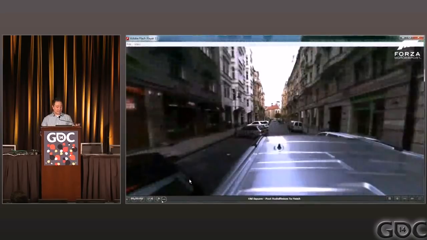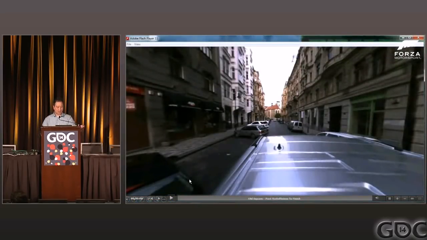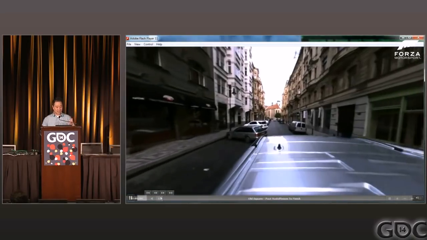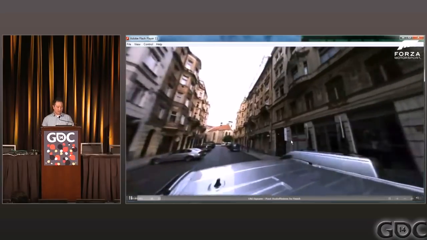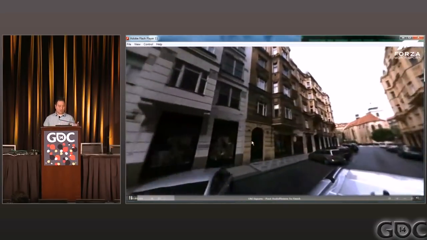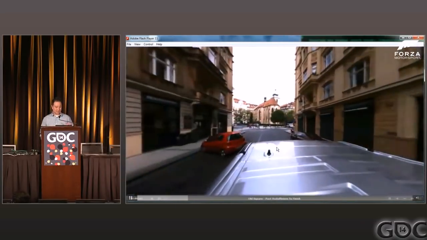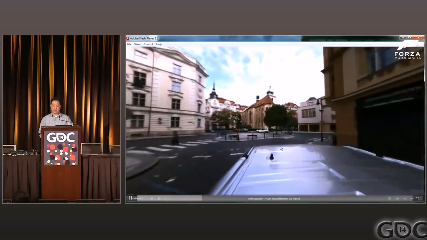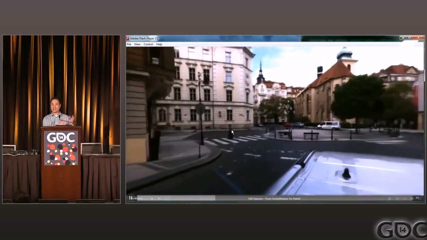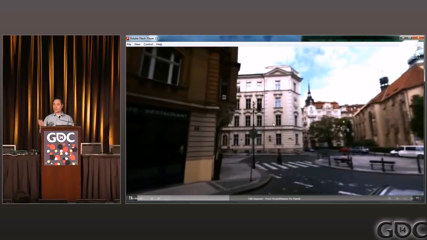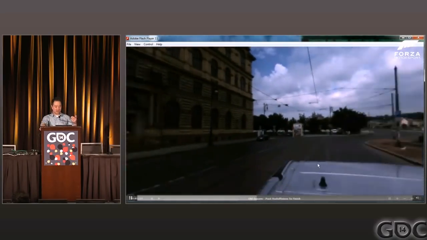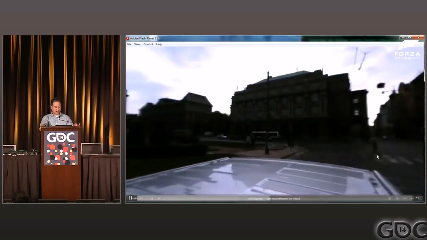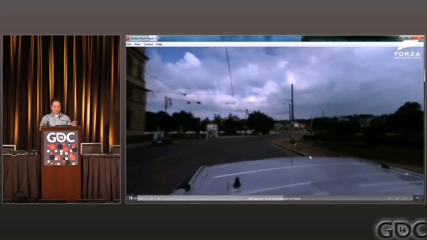So this right here looks like a standard video. As I start playing it, you'll see that we're driving down. But the difference is I can use my mouse and just start turning around in any direction. So I can see exactly where something is. I can take it to any point, pause, zoom in on a certain location and see exactly some detail that I might have missed, and it's all a single stream. I can jump to any certain point in the stream and look around. So we forgot to take pictures of some tram wires when we were out there, and we're like, hey, that's all over the place in Prague.